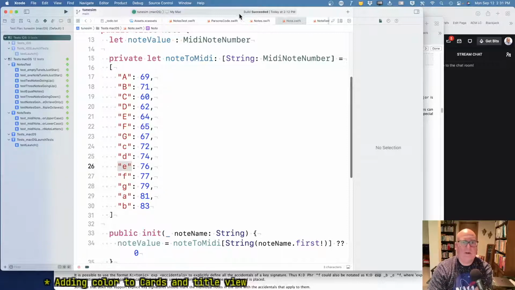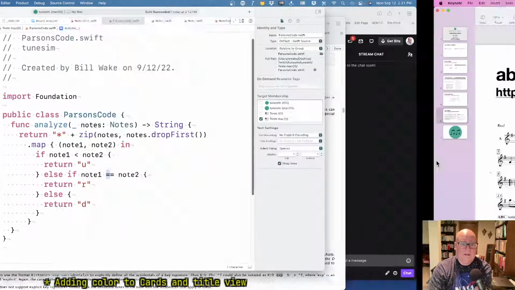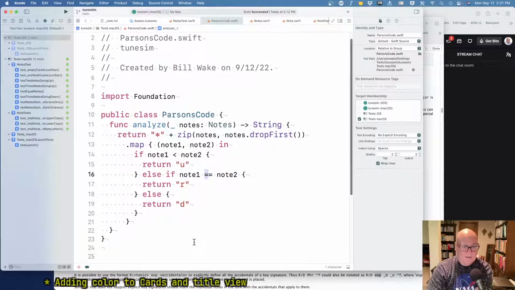But I think we made progress that, like Parsons code, if you stripped out all the non-letters in an ABC notation file and fed it in, our Parsons code would actually compute the Parsons code, ignoring repeats and stuff. But it would do something reasonable, and I could feed in all the versions of Speed the Plow and get contours for them in the UDR form, and that's progress. So I'm happy to start there.